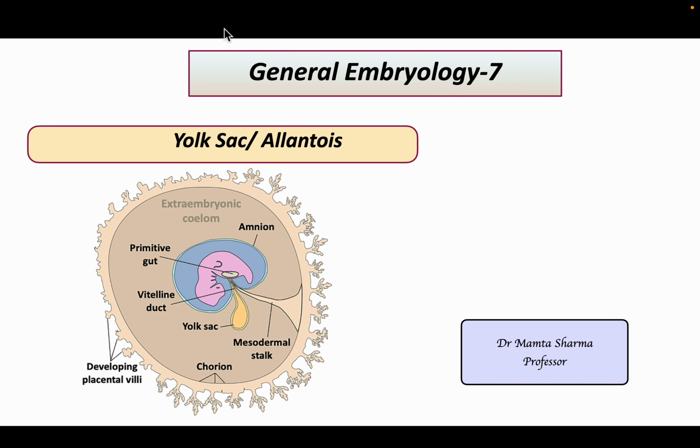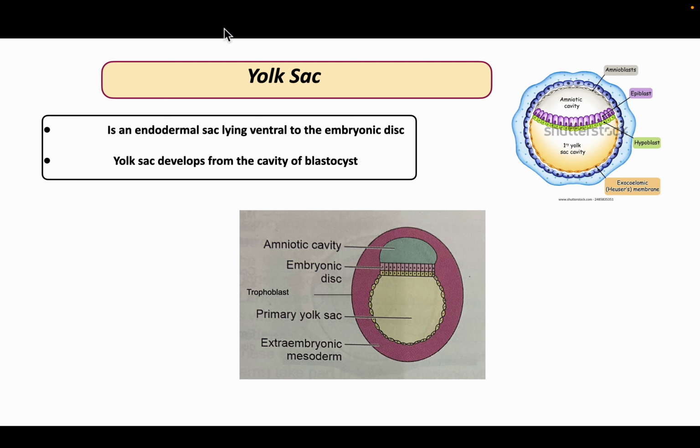In today's lecture, we will discuss the yolk sac and allantois. Sometimes you get a full question on "write a short note on yolk sac." So you should know what the different types, or the different stages, of the yolk sac are. Now, it is an endodermal sac lying ventral to the embryonic disc.